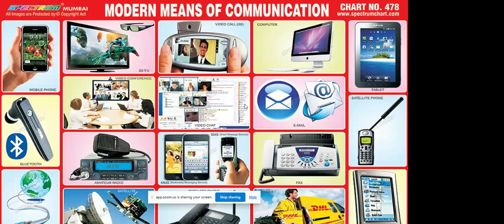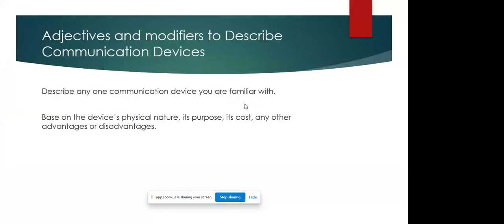So people who are not in the lesson, maybe you may need to retreat the PowerPoint and understand how we did this, or even go to the YouTube channel and follow through for you to understand how we introduced the lesson. So we described communication devices that we knew, especially from the previous picture. We were basing on the device's physical nature, its purpose, its cost, or any other advantage or disadvantage. And sure, I think we had a wonderful lesson because people were comparing them.